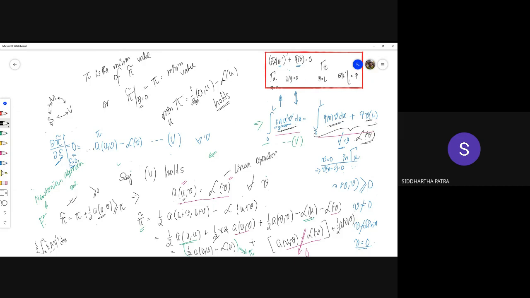But key to variational form is the arbitrariness of the variation. Okay. And when we do the finite element formulations, we would be doing that in variational form. Okay, because in order to do a numerical method, we need the weak form. And our preferred choice of weak form would be the variational form.